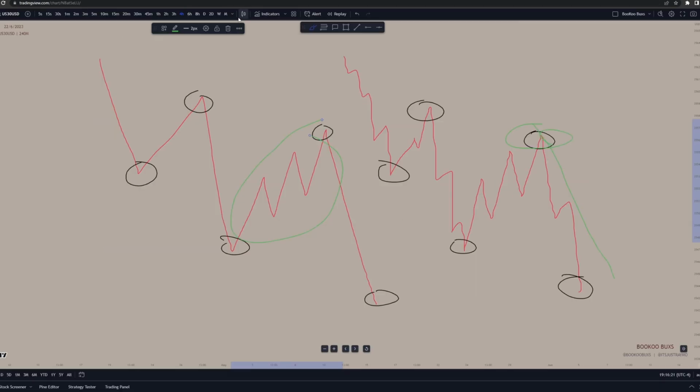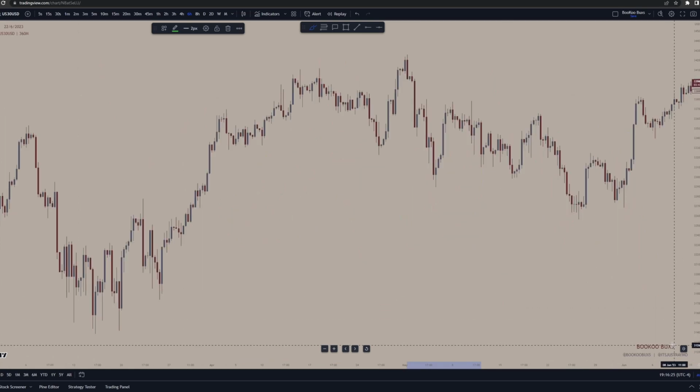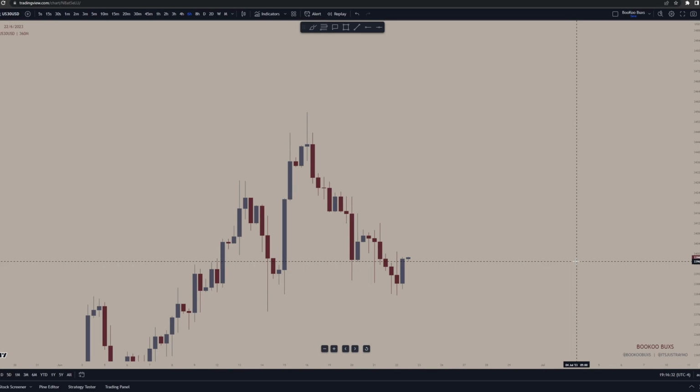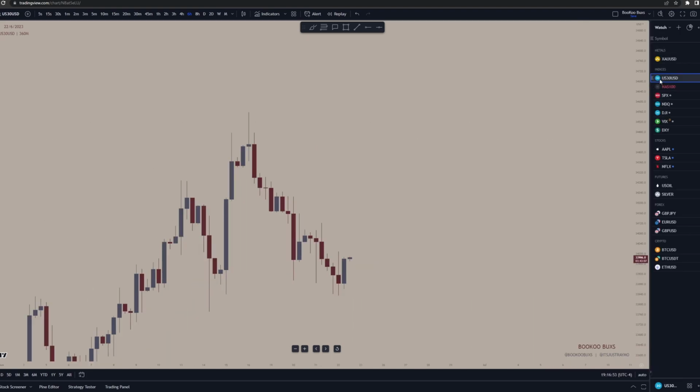Like me personally, if I'm looking at US 30, this isn't a forex pair. I could still trade this. And I do. My broker allows me to trade it. And when you look at a prop firm, most of them advertise for forex, but you can still trade things like US 30, the S&P, gold, and pretty much whatever you want. Trade crypto, trade some Bitcoin. I don't dabble in all of that. I just stick to a couple pairs. My typical pairs are US 30, gold, and GU. Those are my three main pairs.